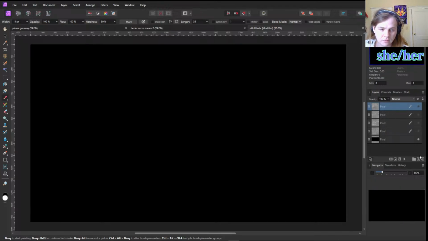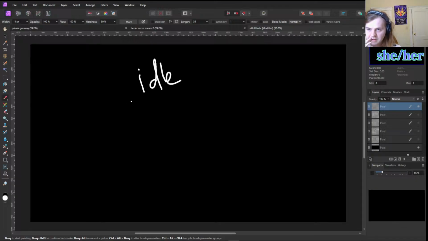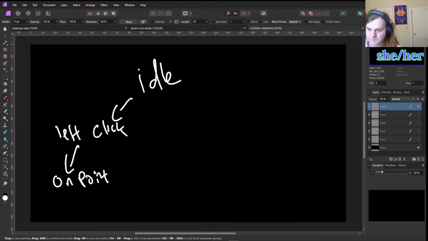Okay, so let's figure out what do I want my finite state machine to do. So we've got the idle state, right? And then if I click, let's see, left click. I need to make this more space efficient.